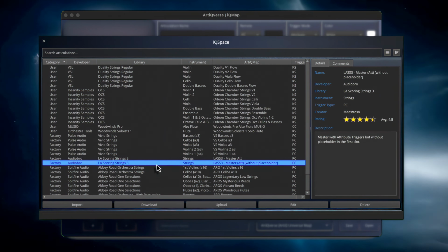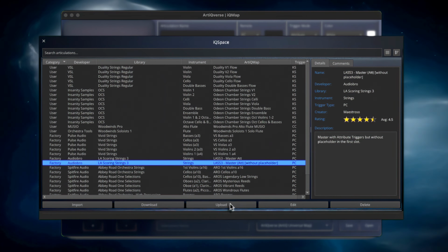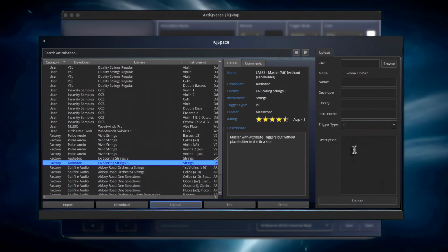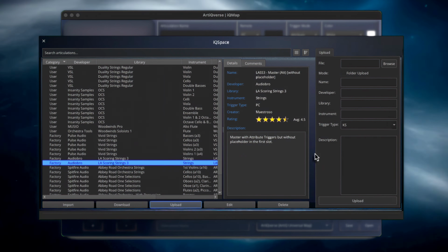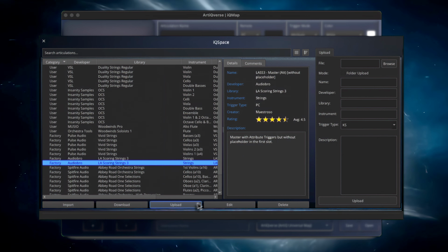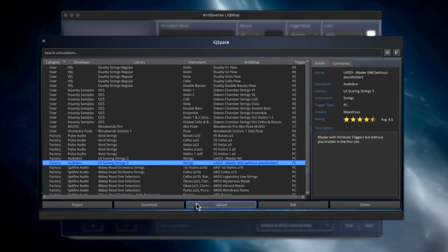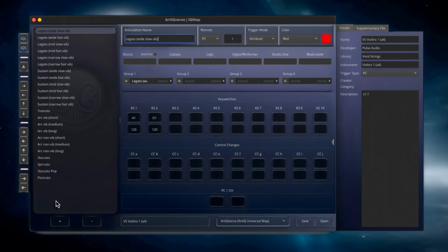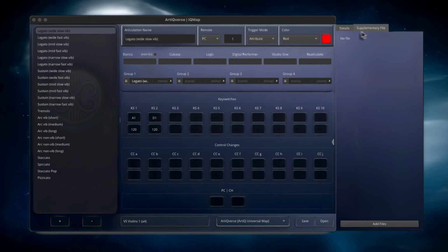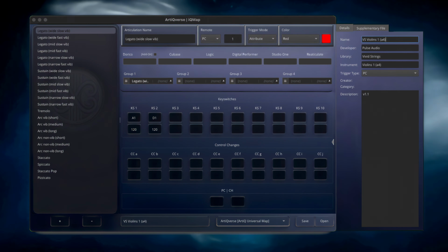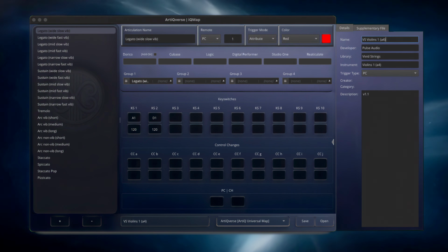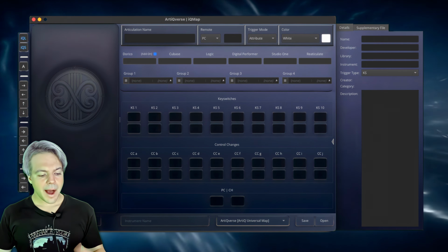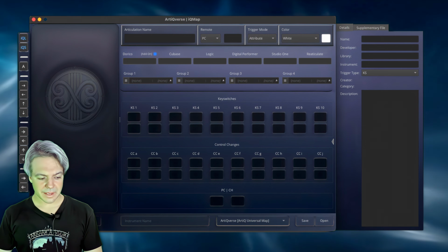And when you create a great map, share it back. Upload your maps with full metadata, ratings, and even attach supplementary files like contact snapshots or VST presets. You're not just using a tool, you're part of a community. Every map is stored in ArtiQverse's Universal ArtiQ format, preserving all the rich metadata and making conversions seamless. Download once, export to any DAW. Everything is designed for clarity and efficiency.